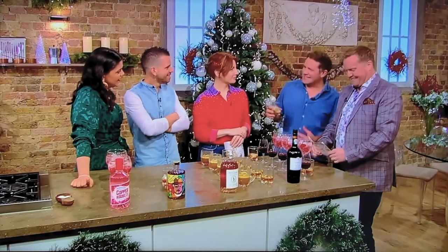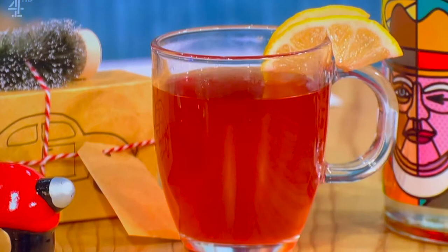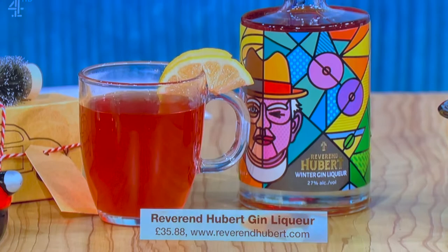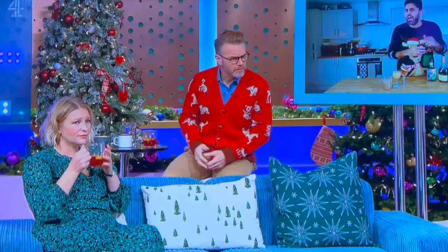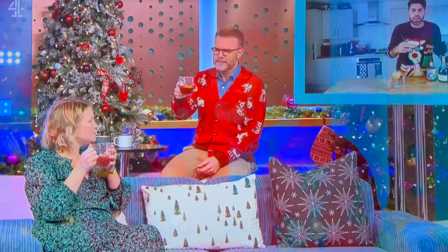Sorry. So this is a warm gin punch made with Reverend Hubert's winter gin liqueur. Wow. So this is one of my favourite Christmas liqueurs I've tried for a long, long time. It's based on gin, but you've got dried fruits, Amalfi lemons. It's really just a light, bright, fresh, but heavily flavoured gin liqueur. And what I've done with that, I've topped it with Oloroso sherry and cranberry juice, infused it with a bit of lemon, a little bit of lime, and warmed it through.